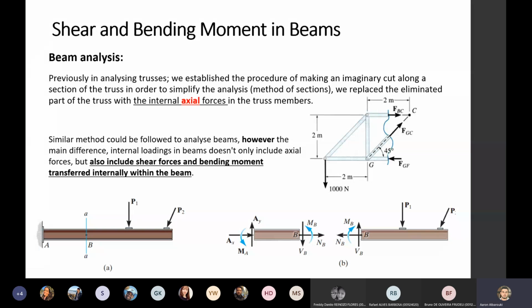So a beam may have, I'll give you an example, a beam designed to support the roof will have the weight of the roof in this form, which will be a shear force applied on the beam. This shear force at a certain distance will create a moment inside the beam. Also, this beam supporting the roof is resisting the wind from the side here. We've got the wind applied to the roof, and that's trying to compress the beam. So we'll have some axial forces running within the beam. Okay?